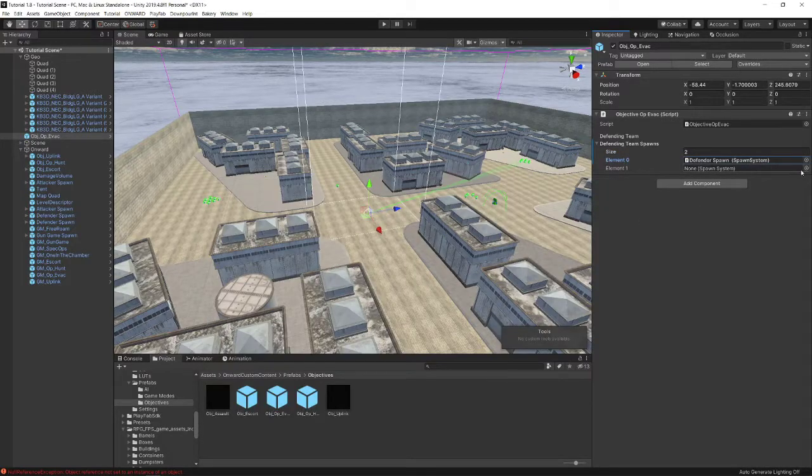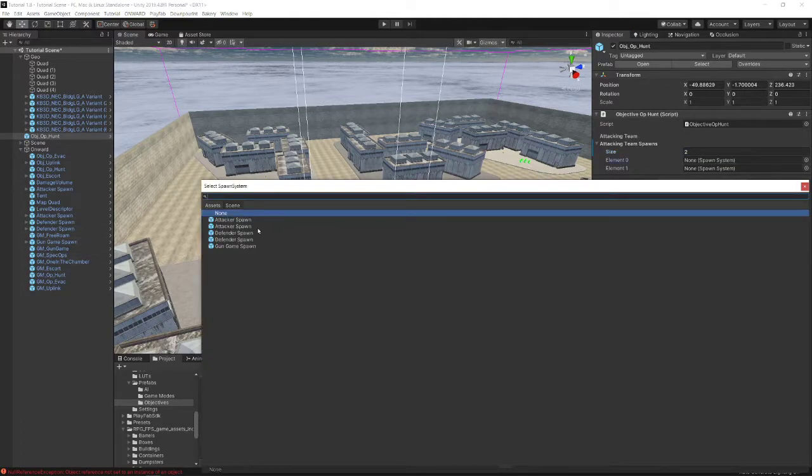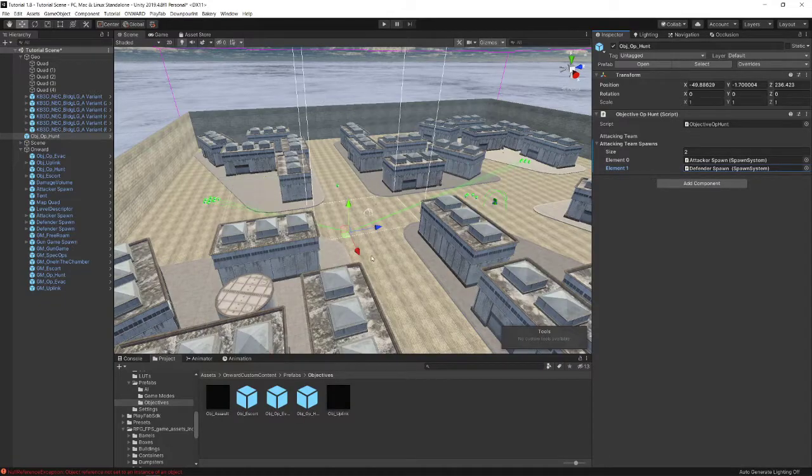But all right. Come in, throw in the defender spawns, and there's only defenders because you can be Marsoc, you can be Volk on evac. You're just hunting enemies until you get on the chopper. Alright, so objective hunt, you just throw it on and assign spawns, because all you're doing is going around hunting people. You're not going anywhere, you're not looking for anything, you're not getting on a helicopter, so done.